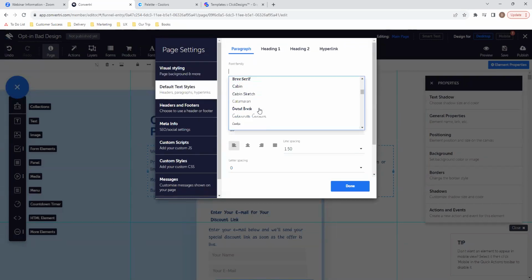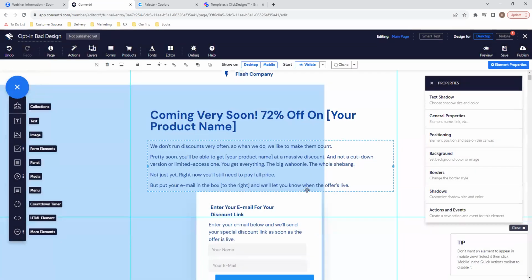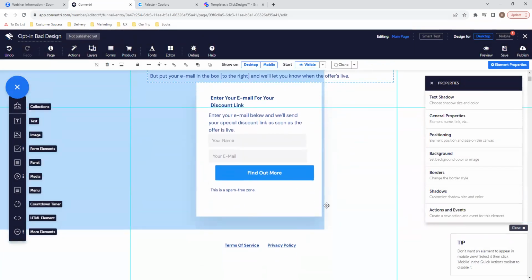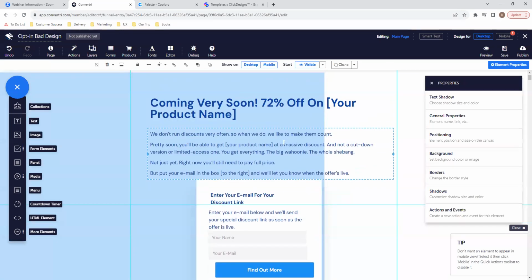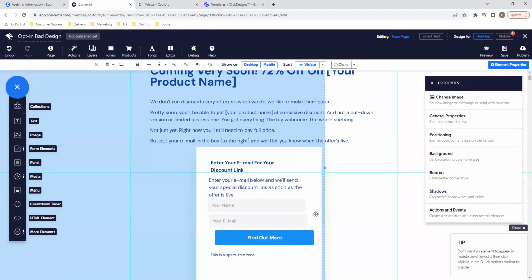We'll go DM Sans again, and we'll keep the font size the same. And you can see it's actually changed for us this time, which is nice and helpful. So that's now updated all of the paragraph text without us having to go through and do it. And you can see these two fonts now just match up a lot better. So you still have the contrast between the two because of the sizes, but you don't have to worry about having a separate font for your paragraph text. This now is having a much better effect on the page because it's much more uniform, it's much more rhythmic.